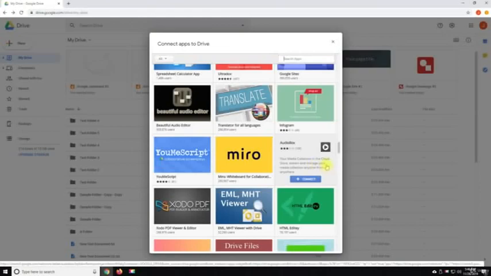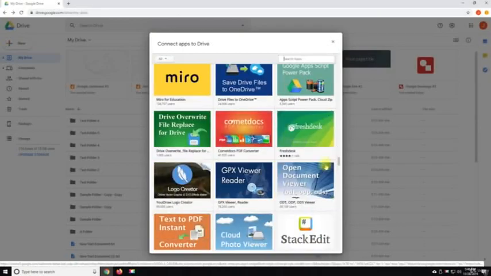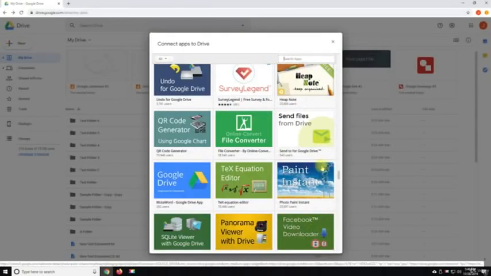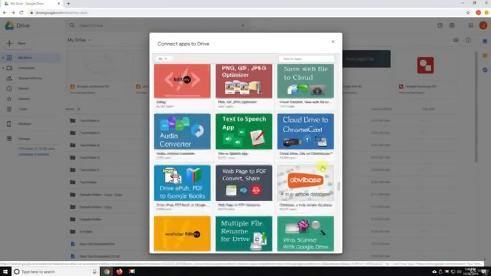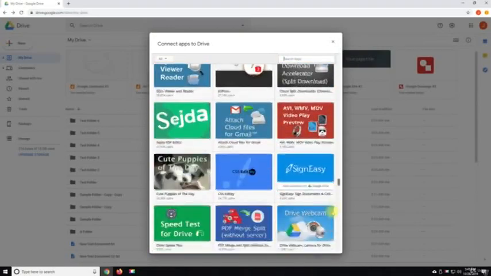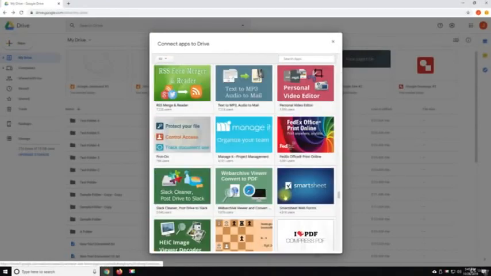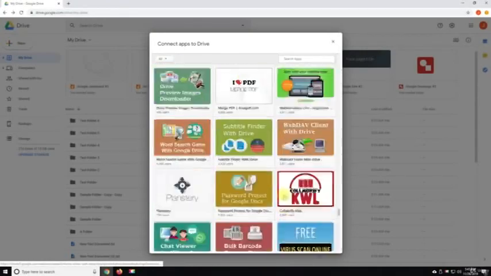There's a lot of applications here that you can connect with Google Drive, and that's the really cool thing about it, is they always give you the ability to connect with a lot of apps. Google's very good about that, and I'm not going to cover all these because there's so many of them that if I did, we'd be here for 3 hours because I'll be scrolling and scrolling. You see how it just keeps adding more stuff.